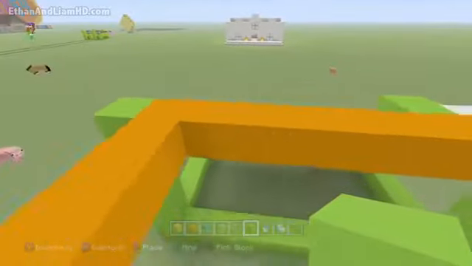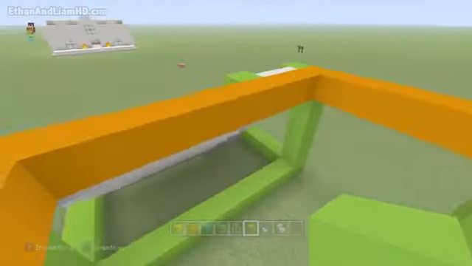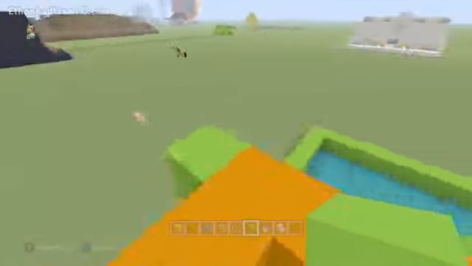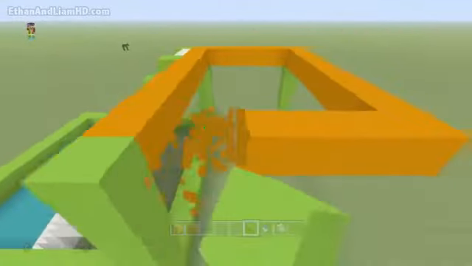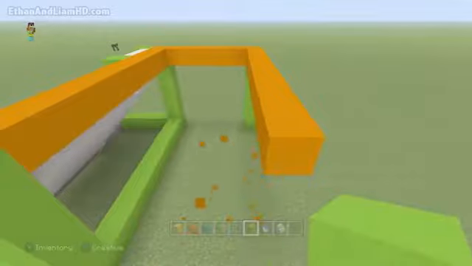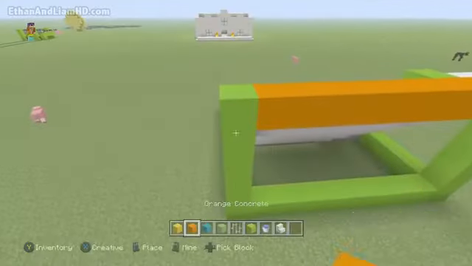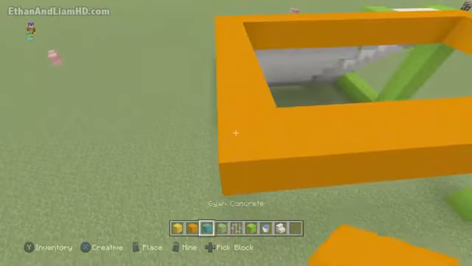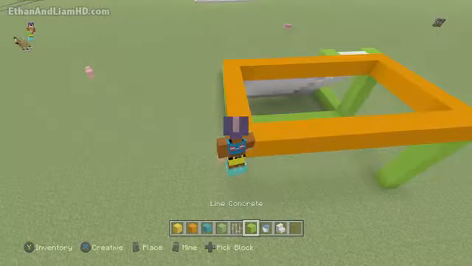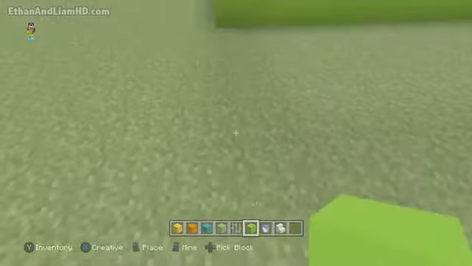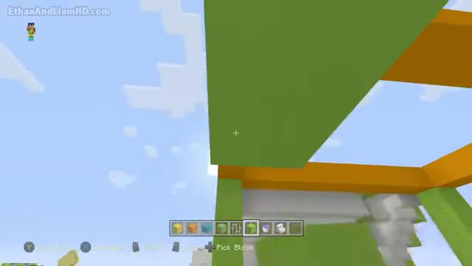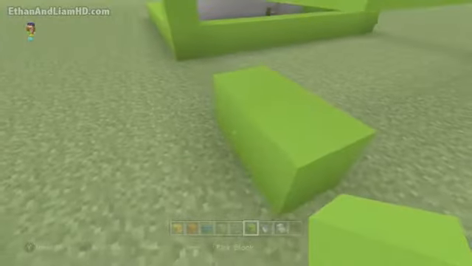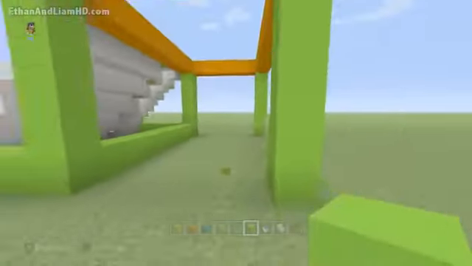I think we got to bring the bouncy house out one more block here. You know what it is? Yeah, we do. Okay. So this has got to come out one more block. Sorry, guys. My mistake. So we're going to remove this one and make this come out one more block. There we go. Okay, so now go back to the green. And I keep doing that. And we're going to bring this down to there. Perfect. Like so.